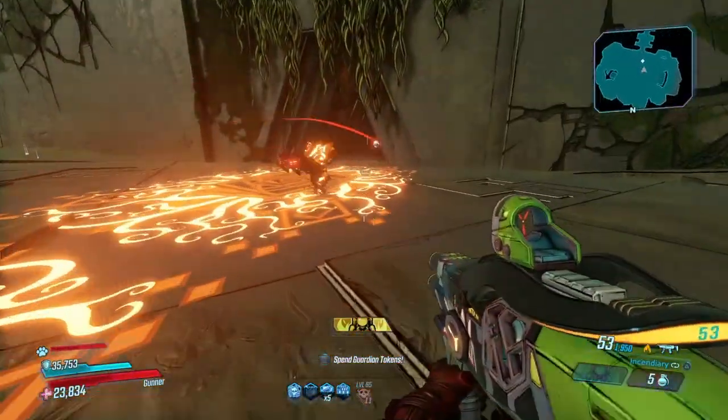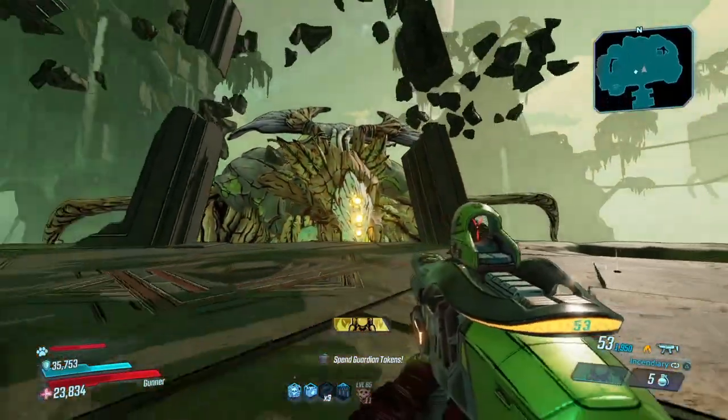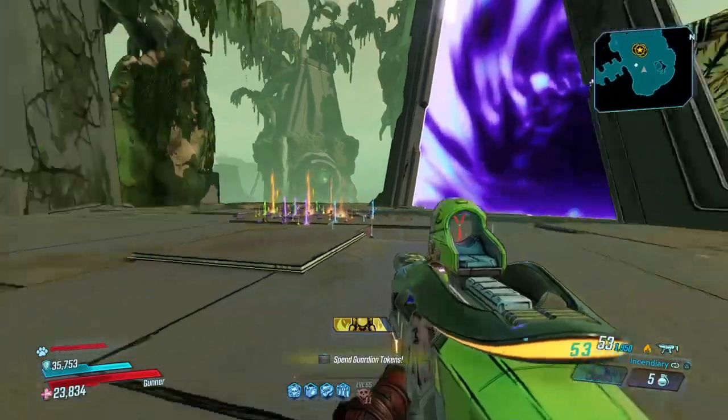I don't think our little Iron Cub there did much. I think he ignored Graveward, to be quite honest with you. But as you can see, plenty of damage from this gun. We were able to keep firing and made short work of Graveward.